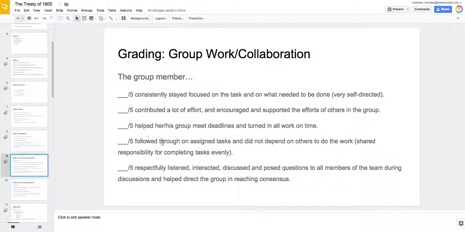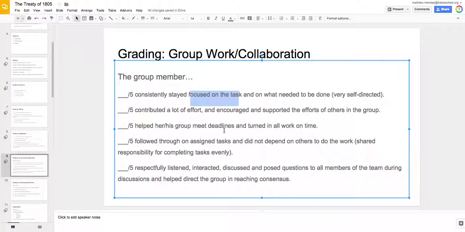Okay, grading. You're graded on collaboration. So who you are working with. Some of you, this is going to be no problem at all. Others, it's something they need to focus on. So make sure you're focused on the task, so you're doing what you need to be doing. You're giving your best effort. You're meeting all the deadlines to help your group. You're following assigned tasks. So maybe you and your group members assign different roles and you're fulfilling those roles. And then also you're respectfully doing everything with your group members, solving problems, sharing ideas, etc.